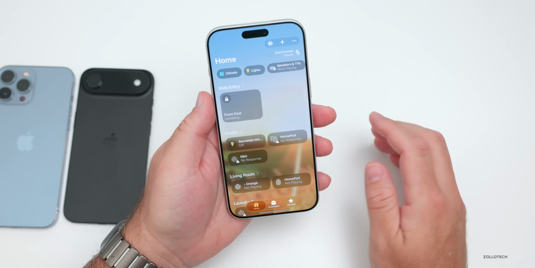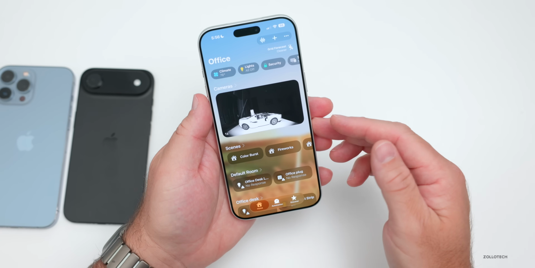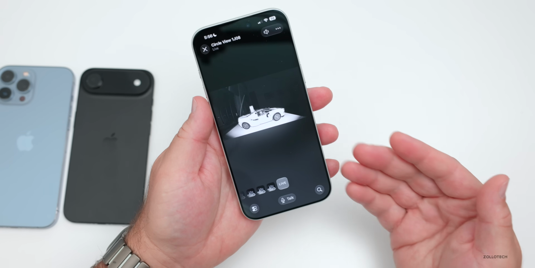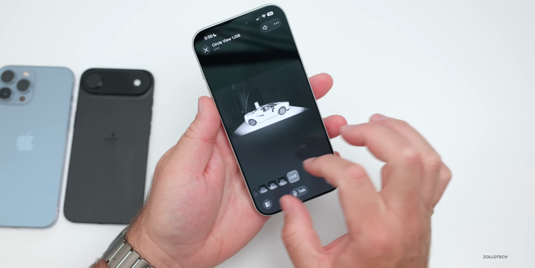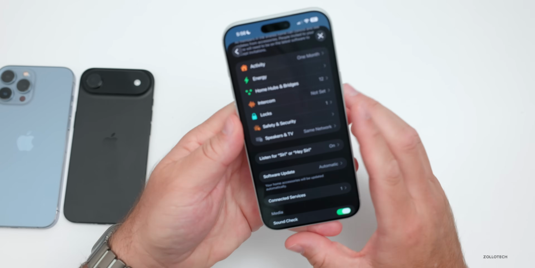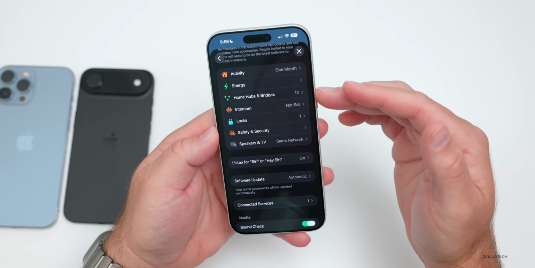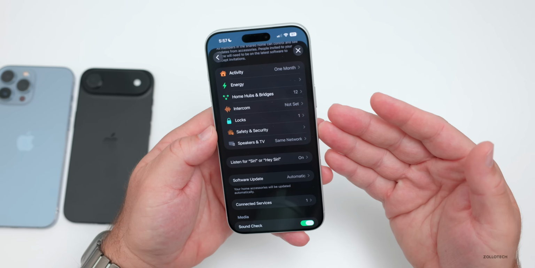If we go into the Home app, there's an update here. If we switch over maybe to my office, you'll see that it says cameras. These can now stream in 4K, but also the timeline is different. If you have multiple cameras at the same location, it will recognize those and give you those in a multiple timeline together so you can see the cameras together at the same time. Also within Home settings, some are actually seeing an Apple Intelligence or Siri icon that's present. I'm not seeing that currently, but that may be because of the different items that I'm using within Home.